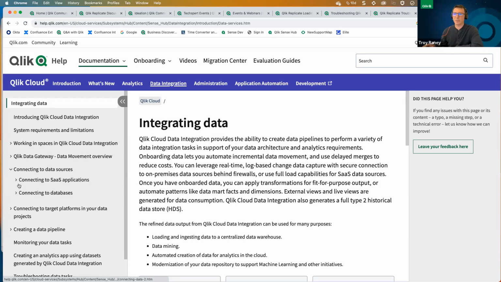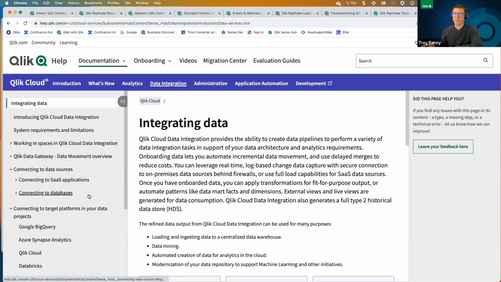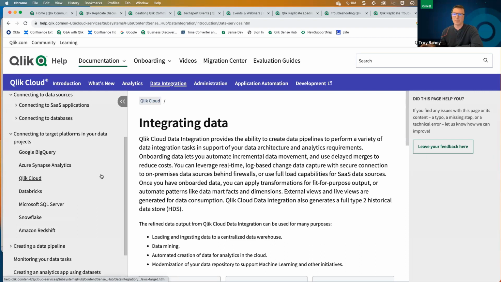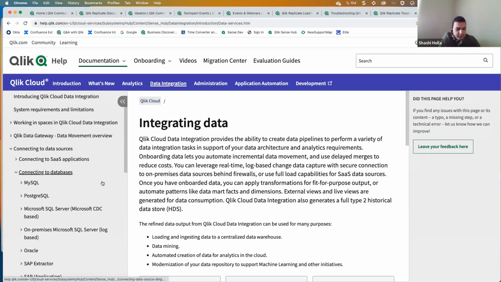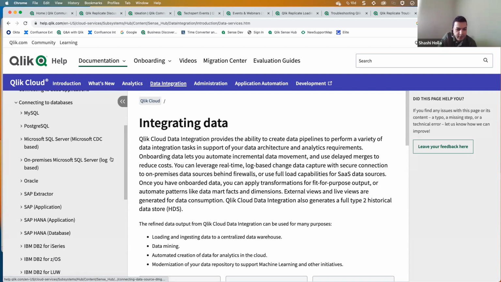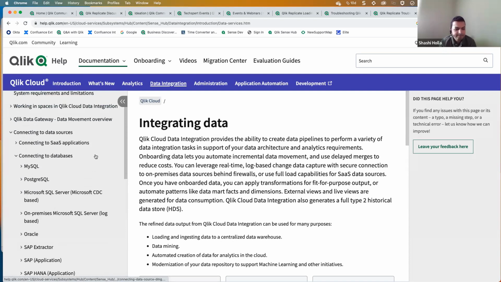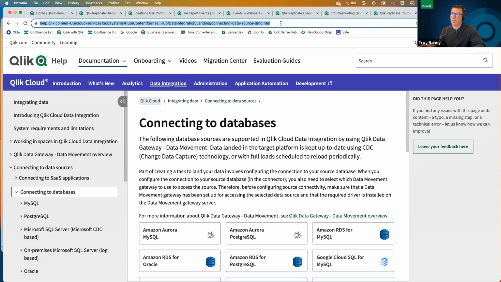Connecting to data sources and target platforms in your project, connecting to databases, that is for source, and the next link is for the targets. I'll put that in the chat. There you go. Thanks, that was a good question.